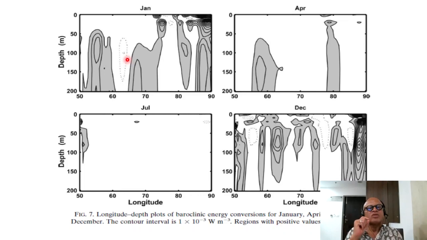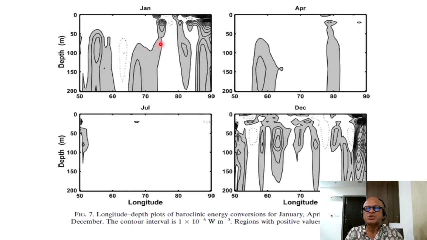You can read up about the basics of Rossby waves, or you can look at my podcasts in the Tropical Dynamics course, for example. And the Indonesian throughflow is centered on the thermocline. It's not surface intensified, but it is thermocline intensified. And the downwelling Kelvin wave is also pushing the thermocline down. So the energy conversion is centered on the thermocline.